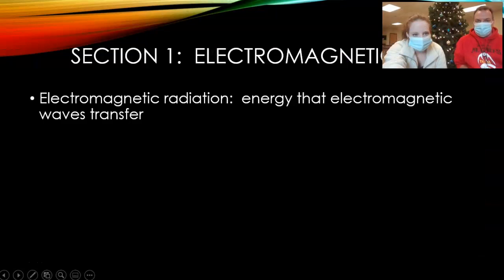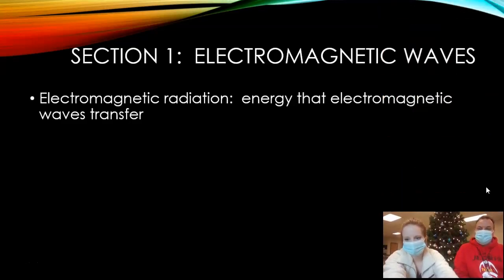All right, so electromagnetic radiation, this is literally the energy that electromagnetic waves transfer. So it's basically a name for an electromagnetic wave. I've actually seen this question. I believe it was on the test at one point. There should be a rainbow by then. Oops. It is very redundant because, as we said on the first slide, the only thing that waves transfer is energy. So an electromagnetic wave is going to transfer electromagnetic energy, which they decided to name radiation in this case.